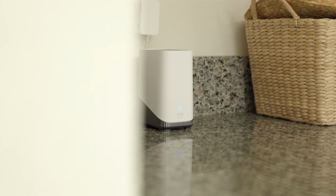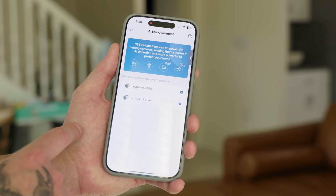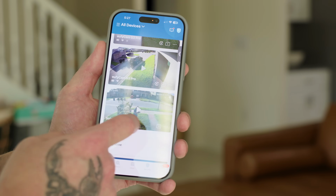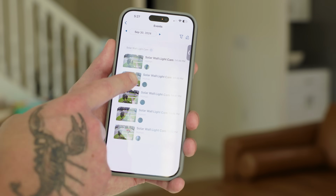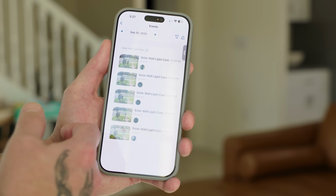But what really makes the home base S380 special is the fact that it features something called Bionic Mind AI. It can intelligently identify faces, humans, packages, vehicles, and pets. So I knew that the cameras that were included in the S3 Pro bundle were going to be able to take advantage of these AI features. But what I didn't know was once I set up the home base and connected it to the eufy security app, that my other camera that was not included in the bundle was also going to be able to take advantage of these AI features.